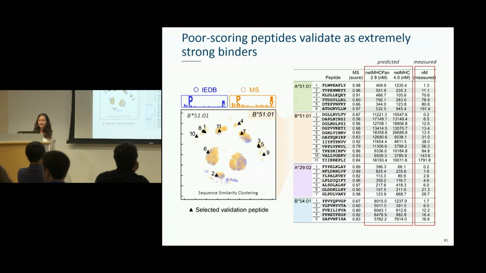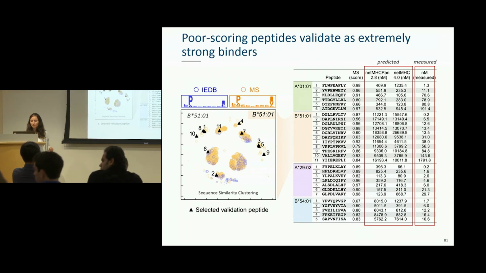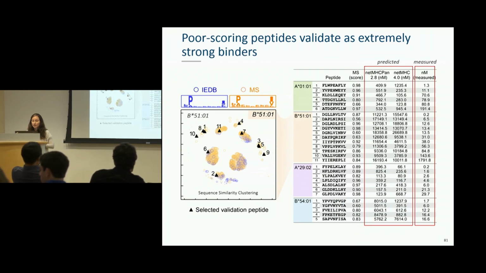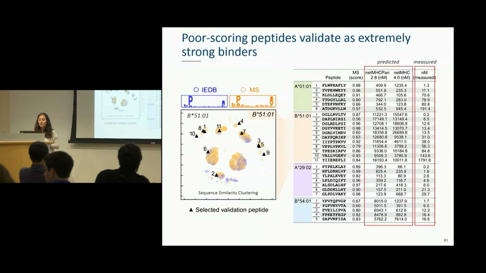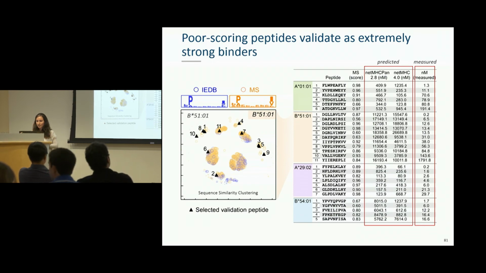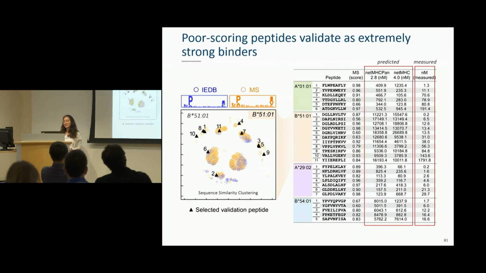Yeah. So the clustering that you have, do IEDB and your mass spec prediction of binding affinity tend to agree within a cluster? Does the similarity that you plotted there seem to explain binding affinity as well? Like if two things are close by in that space, would we expect them to either both bind well or not bind well? So I mean, not necessarily.